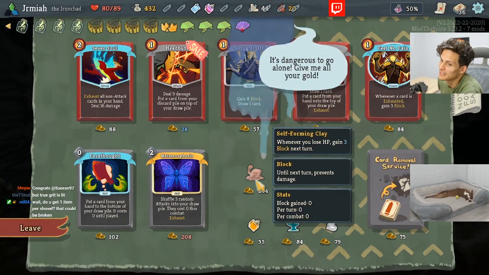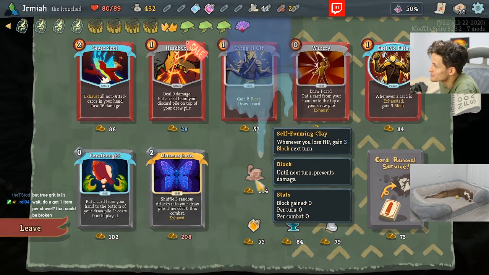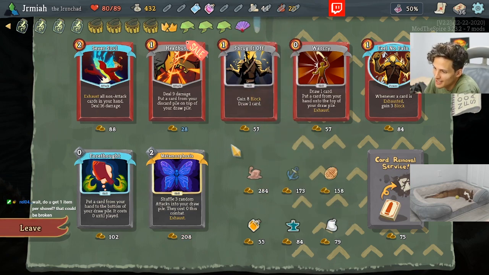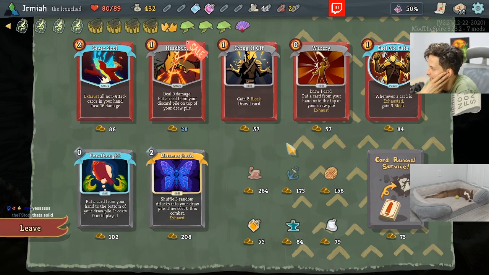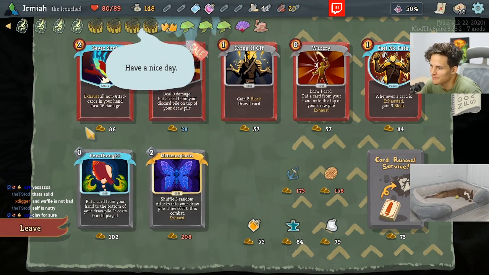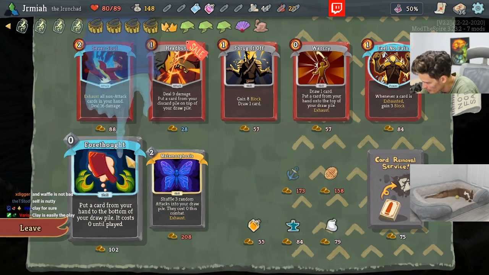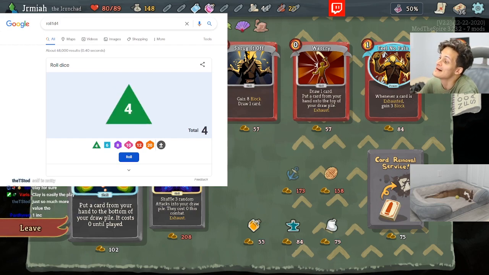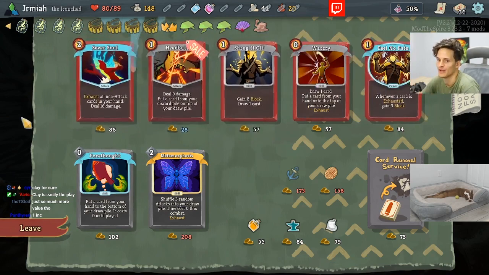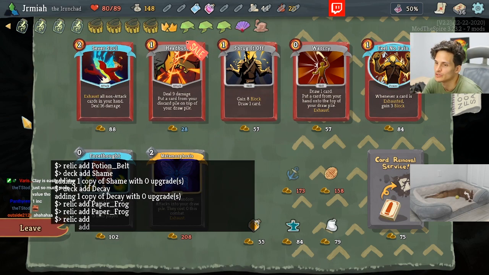Oh my, self-forming clay. Someone said block engine. Brutality exists. What about a waffle? What about anchor? Oh my, these are also juicy. I think it's clay. We have so much Feel No Pain that we're gonna get a lot of block from that too. I'm gonna buy the clay. And let's see how many we get. Oh my god. Wow. That's a game changer.